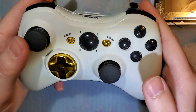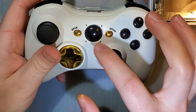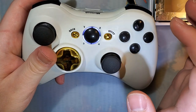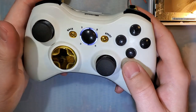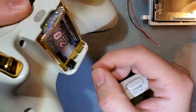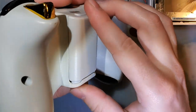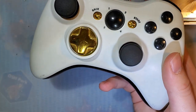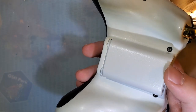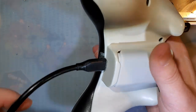One problem I discovered after I did the mod is that if your controller's not synced up to anything, it's impossible to turn off without just letting the battery die. So I ended up having to redo the back cover here and just add a power switch there. But that just disconnects the battery from the controller so you can turn it off, but you can still charge it up. And it's USB Type-C.